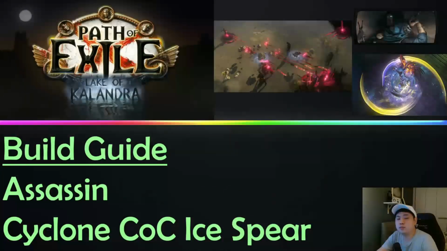Guys, so this will be the build guide for the Assassin Cyclone, and this is the CoC Ice Spear. Okay, so I understand some of you guys prefer the Ice Spear version, some of you prefer the Ice Nova version. That is why there are two variants, but they are still both Assassin and they are somewhat similar, from the low, mid to high budget.